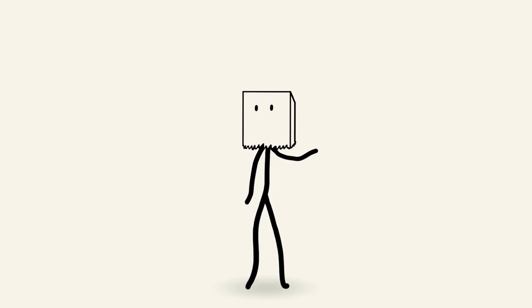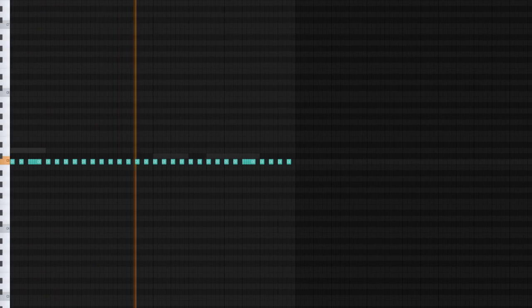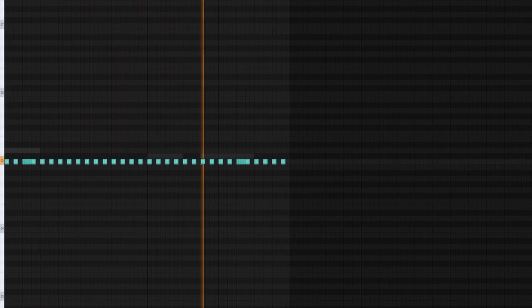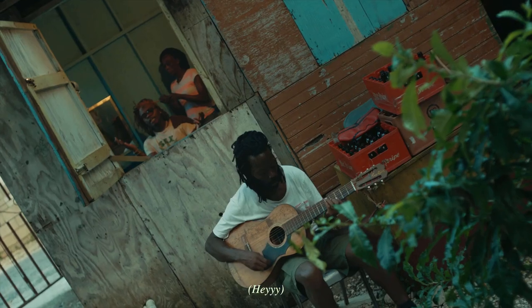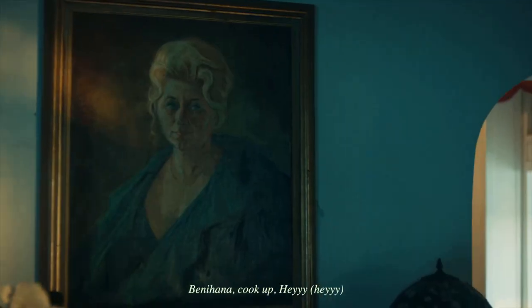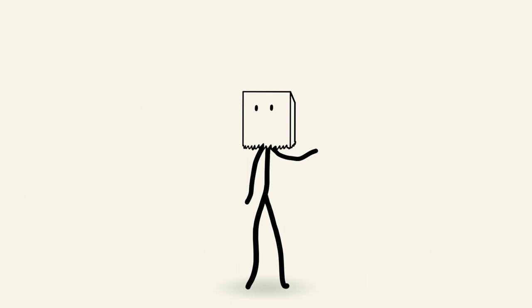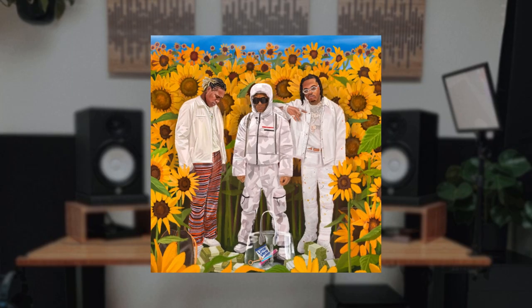Now simply add some drums. And for the drop, I want to distort this a lot so it doesn't sound so boring, so let me just add a few RC20s to get that done. And that's pretty much it. That's how to make a chill guitar melody like His and Hers by Internet Money.